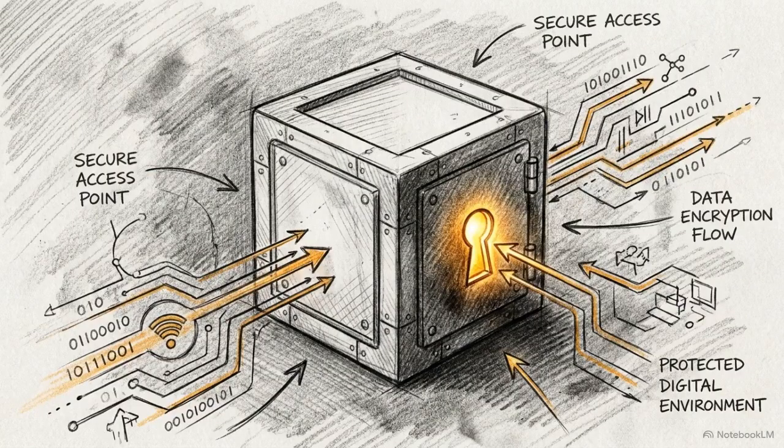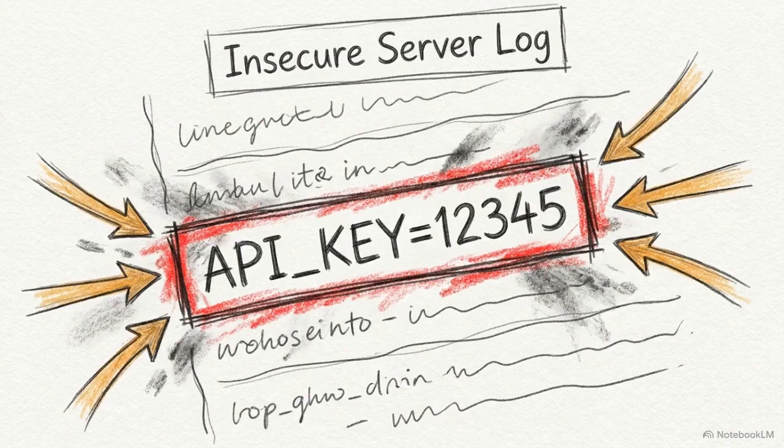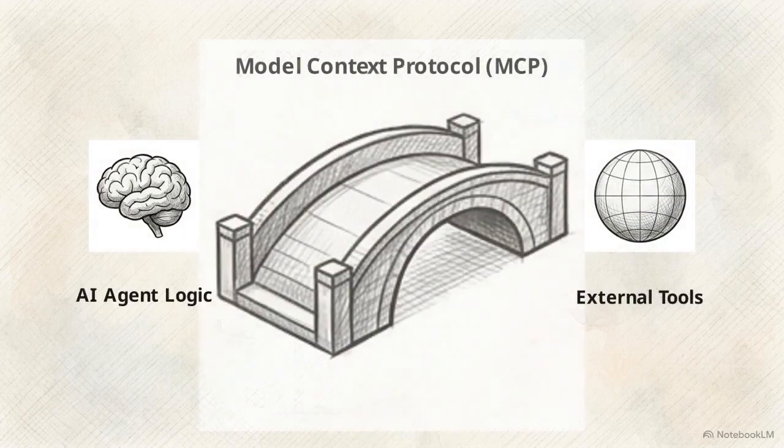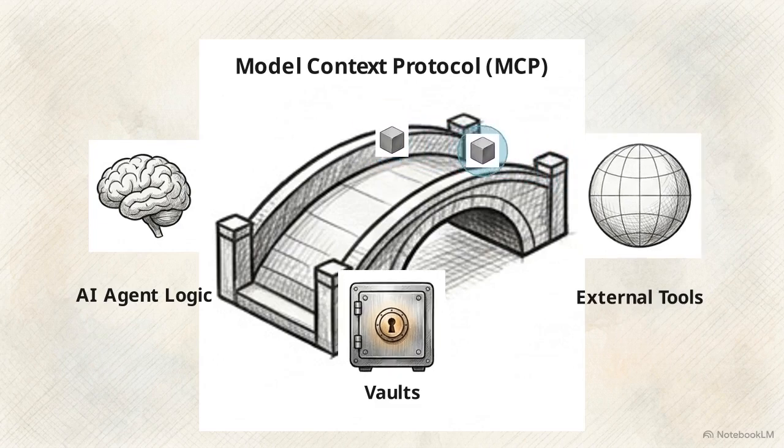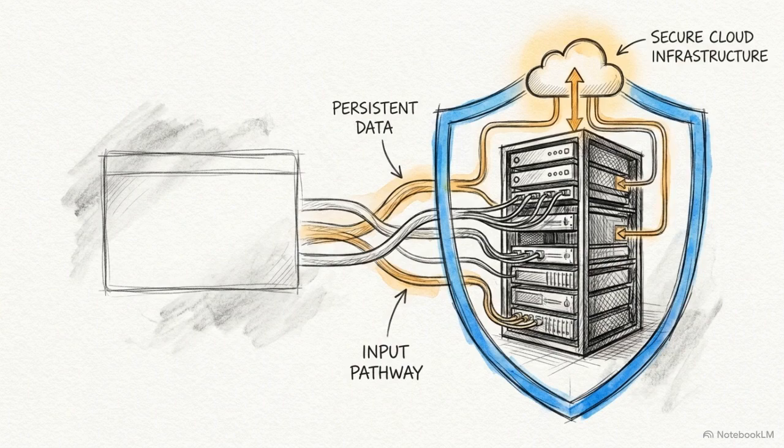Before we let the agent loose, we need to address security. Pasting your personal passwords or API keys directly into an AI prompt exposes sensitive data in your logs. Instead, we use the Model Context Protocol, or MCP. It acts as a secure bridge, letting the agent request external data without holding master keys. Those keys live encrypted in the Vaults tab, pulled dynamically for the exact millisecond a tool is called. By keeping credentials separated from the prompt, the agent can interact with the live web safely on your behalf.